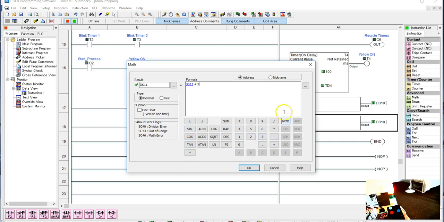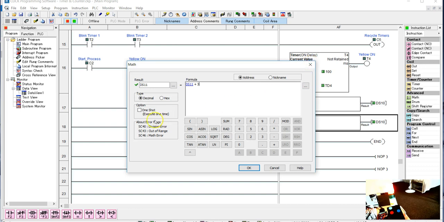Here is a modulo. If you had something repeated, if you wanted to count up to 6 and then start over and count from 0 to 5, and then the 6th position is the same as the 0 position, you could use modulo of 6 and that would help you out. You can also do things in hex format, and again, we don't do any hex format, but those are all different things you can do with that, and this is pretty good.